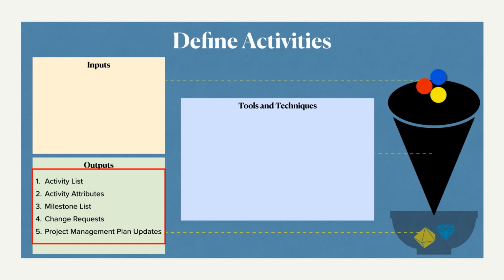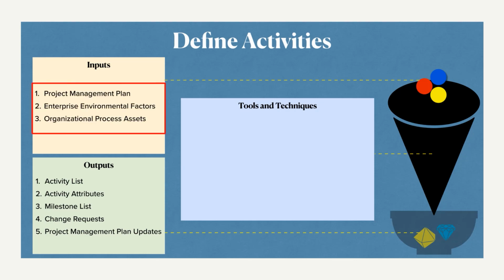Change requests are updated at the end of this activity, and then project management plan updates. What can we update here? For example, the schedule, because we are talking about schedule. So the schedule is baselined after all the activities are finished. Cost can also be finalized after the activity is done. So let's see what inputs we have to get these outputs. The project management plan, of course. And again, what can we use here? Because we are updating the schedule and cost here, we get the schedule management plan and the scope baseline here. And I think enterprise environmental factors and organizational process assets are well understood.